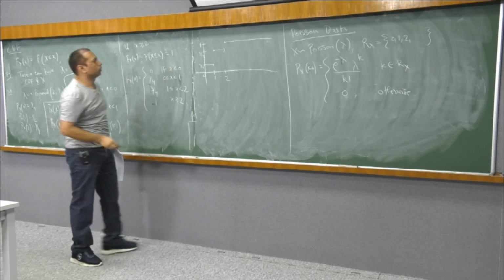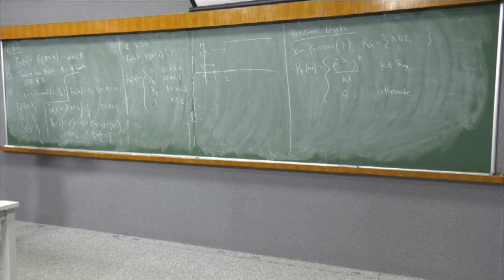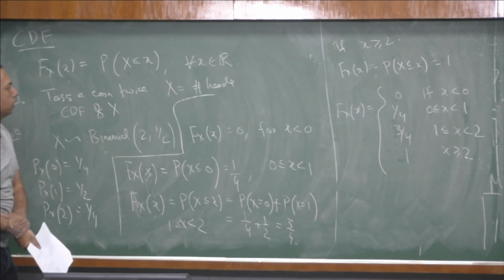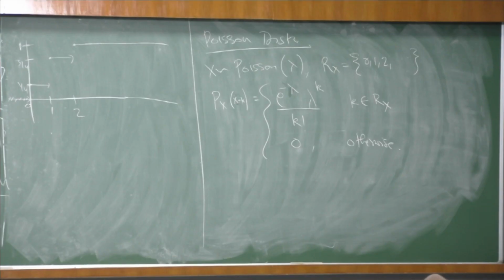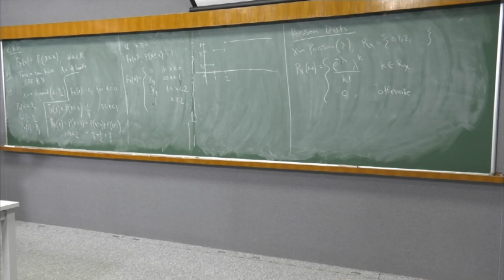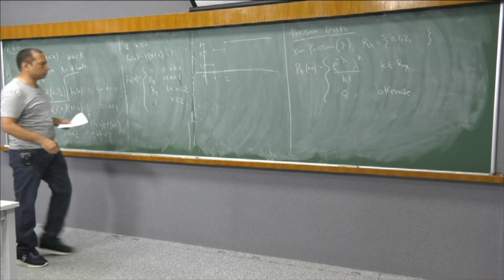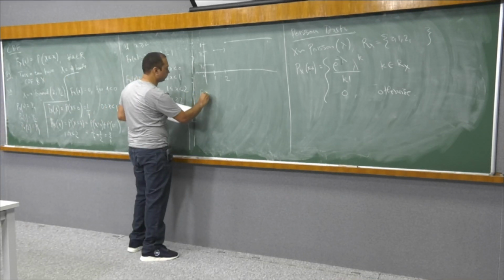So you can see the CDF of a discrete distribution is always a stepwise function because it takes discrete values. It remains constant for values between those discrete values. So we have an idea of a CDF for a discrete distribution. Now I will define something called the expectation of a random variable.